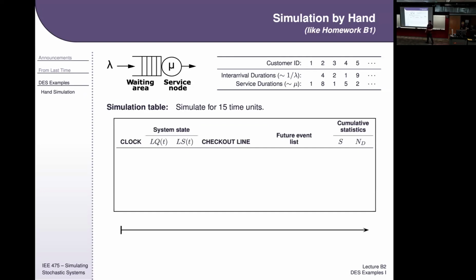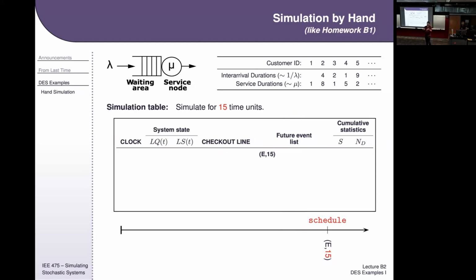And so what does that look like? This is the type of table you'll be generating in that homework. We're just going to step through. We know the first thing we do is, if I've told you to simulate for 15 time units, and it's not 15 in the homework, again, like 21 or 22 or whatever, it's some number, then the first thing you do is put the end event in the future event list. This column down here will be for every row. Every row will be the time of an event.